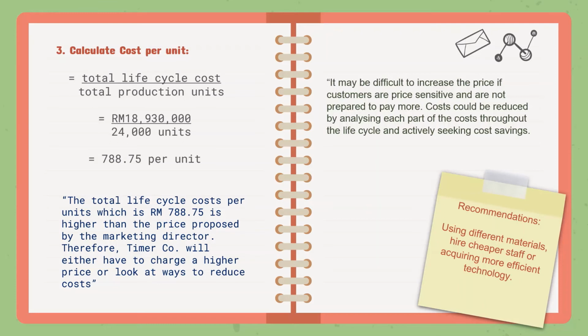However, costs could be reduced another way, which is reanalyzing each part of the cost throughout the life cycle and actively seeking cost savings. So, there are recommendations here that maybe Timerco can use in order to reduce the cost: using other different materials, hiring cheaper staff, or acquiring more efficient technology.